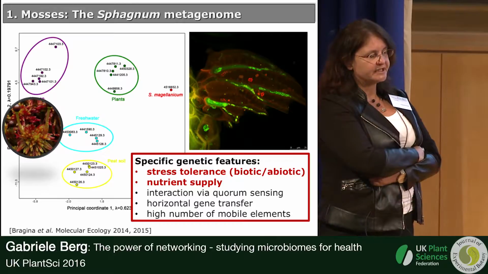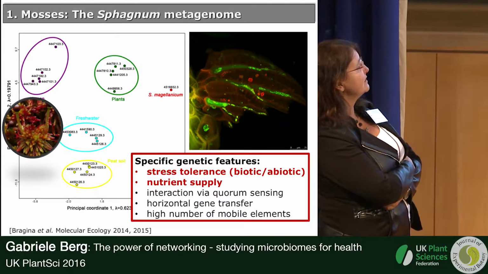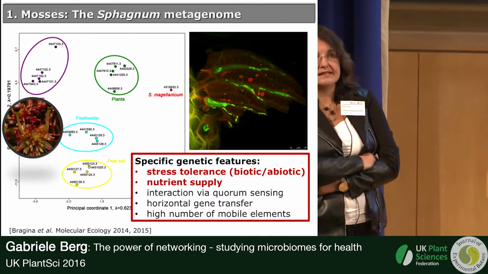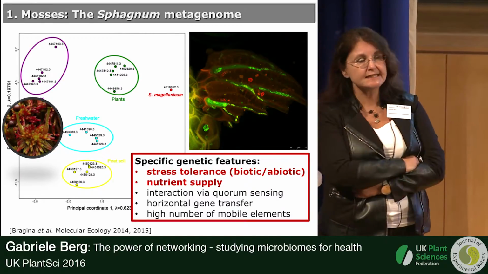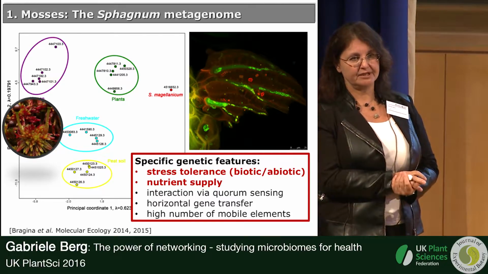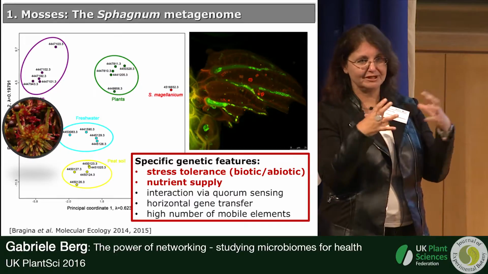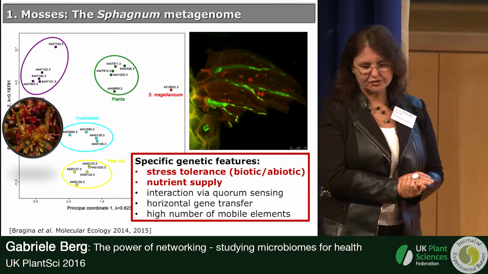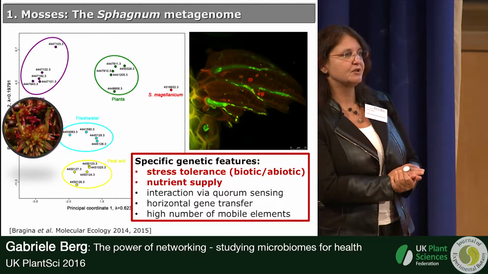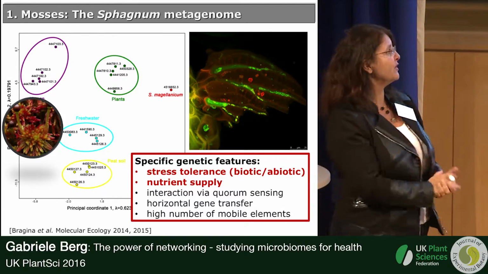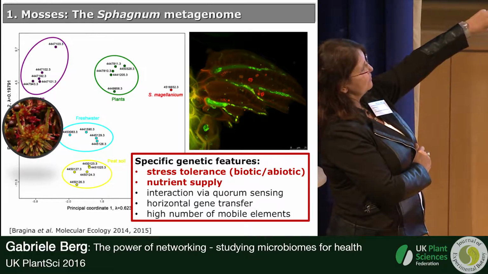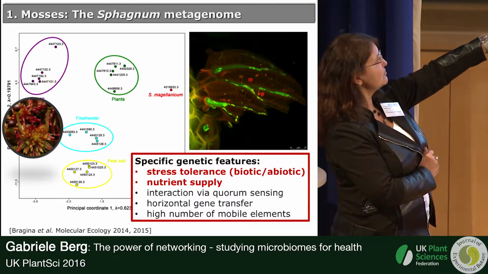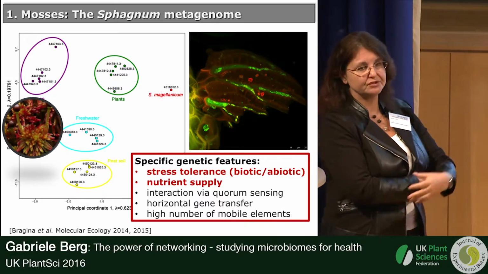which were available. Before we sequenced this metagenome in depth, we developed some hypotheses, and one was for sure that the microbiome protects the moss plants against diseases, and also protects them against abiotic stress, because life in the bog ecosystem is not so easy, so there are a lot of abiotic stresses which they have to cope with, and they also have a limited amount of nutrients, because many of them live ombrotrophically, which means that they only live from the rain. Therefore we also looked especially at these points, and we could confirm our hypothesis, because there were many more genes involved in stress tolerance and in nutrient supply than in other microbiomes.